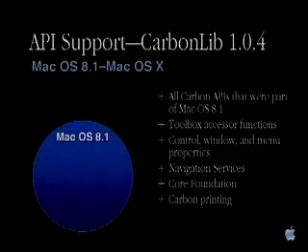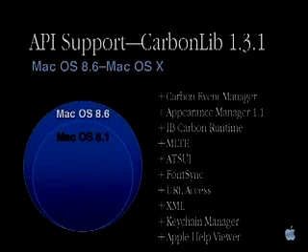like the accessors, like window properties and control properties and menu properties, like Nav Services, pieces of Core Foundation, and Carbon printing. Now macOS 8.6, the operating system, brought a lot of APIs to the developer, and those are exposed through Carbon as well. So you can read at will here, but there's a lot of APIs that we added in 8.6, which are then available through Carbon. So you need to look, depending on the version of the operating system you're running on, the same way you have with your applications that run in macOS 8.6 versus 8.1, what APIs are available.